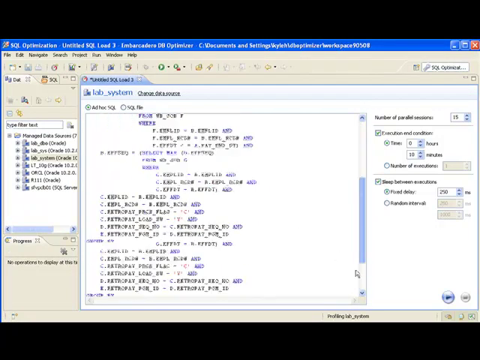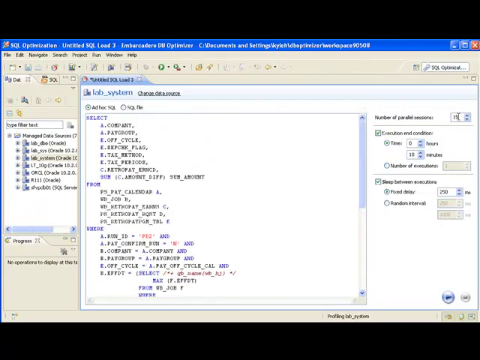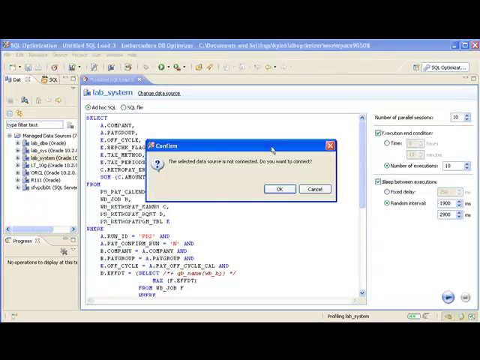It's fairly long, and I'm going to run it by, let's say, 10 users, and I'm going to run it by number of executions. Each user is going to run it 10 times, and I'm going to take a random interval between the executions. So let's say about 1.9 seconds to like 2.9 seconds.